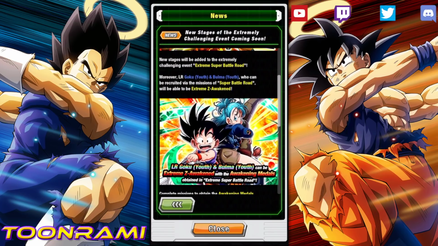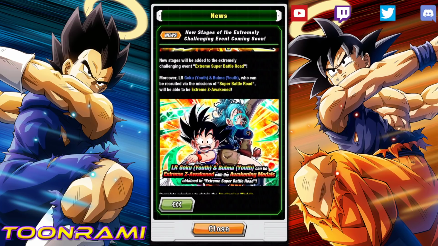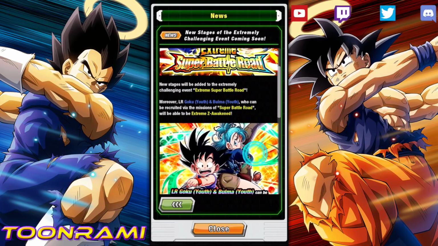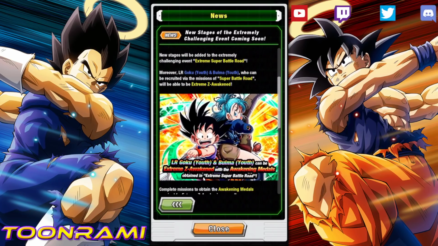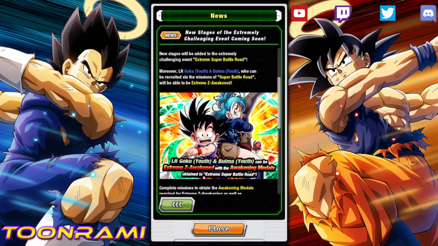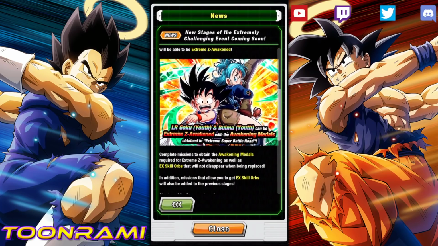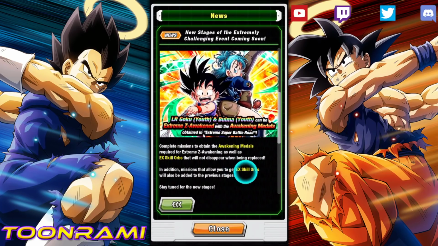If you guys don't know, this LR Goku Bulma was obtainable from the original batch of Super Battle Road stages that have now been turned into extreme variations of it. This LR can now be Extreme Z Awakened, so if you haven't already done so, make sure to get this unit fully available from the original Super Battle Road stages, rainbow it out, and then join the Extreme Super Battle Road side and start working on those roads to get those medals needed to awaken this unit to the full EZA level. And we'll talk about EX Skill Orbs.